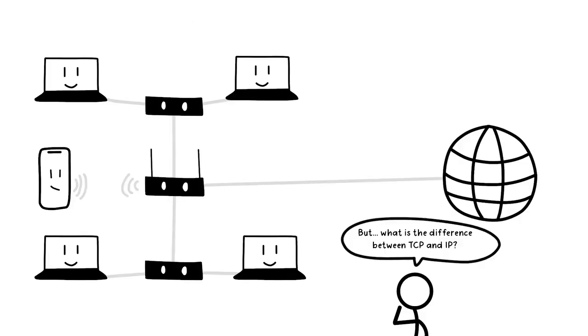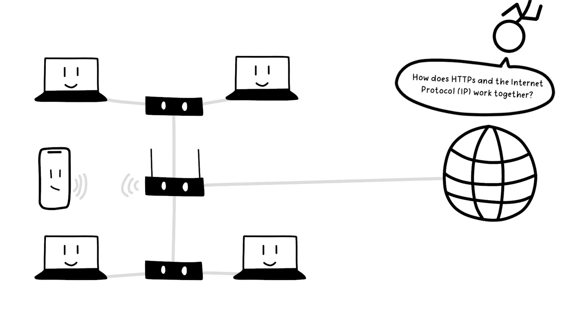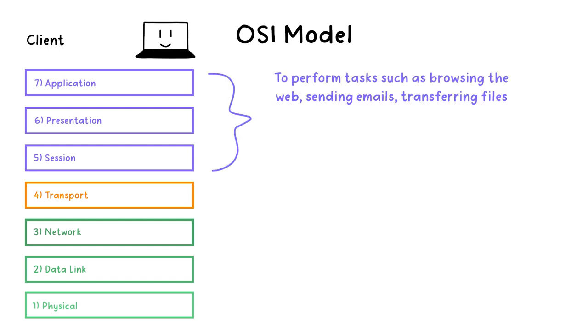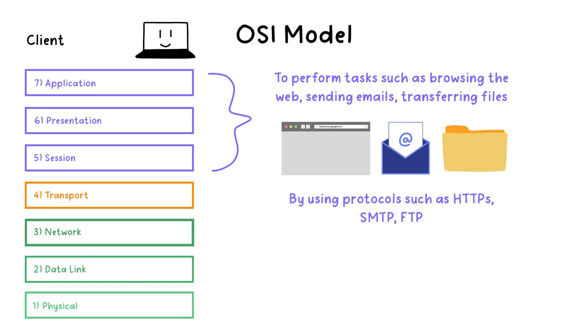These different parts of a computer network can be kind of confusing, especially about how they all work together. So let's take a look at the OSI model, a framework consisting of 7 layers used to describe how different parts of a network should function together. At the top, we have layers 5 to 7, which perform the task that we're most concerned about. The main objective is to allow you, the user, to use software such as web browsers, email clients, and file sharing by formatting requests and responses according to protocols such as HTTPS, SMTP, and FTP.